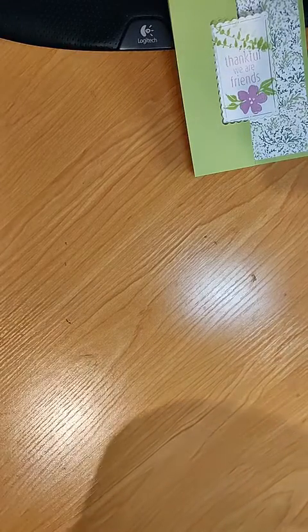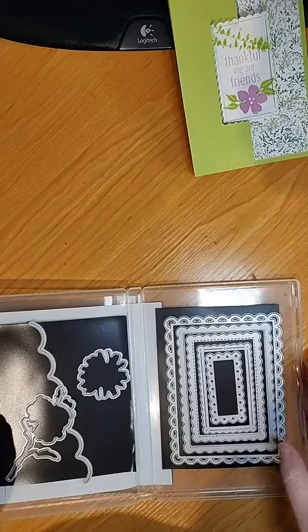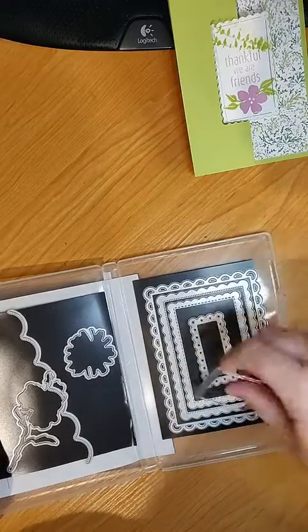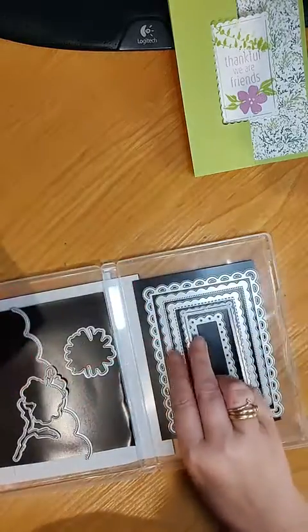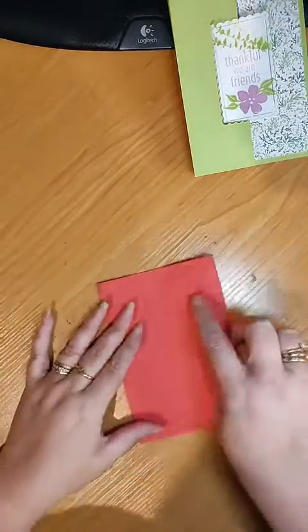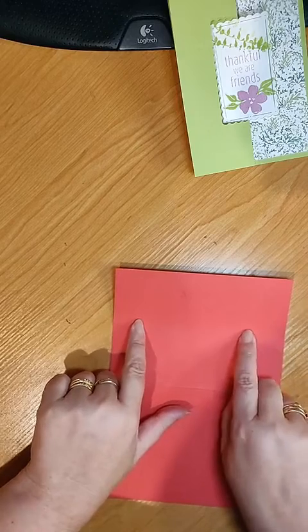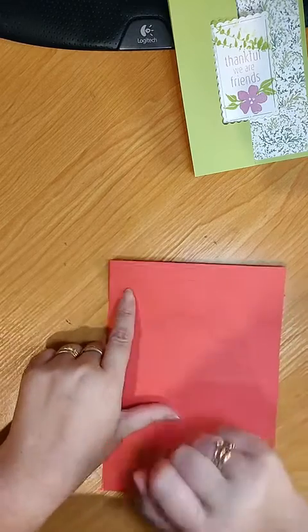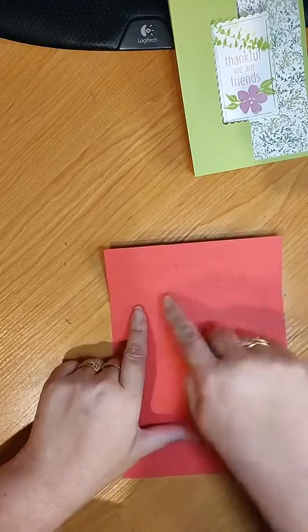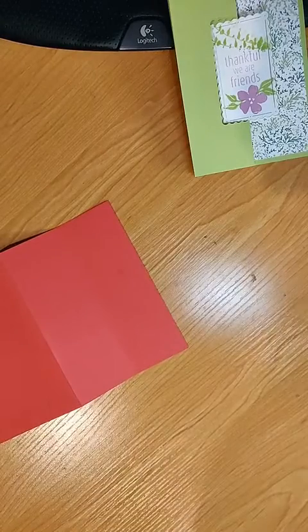Then just move that out of the way because I'm going to cut, oh no, yeah, I've got the design strip paper. I used this one last time, but I'm thinking, if you guys don't mind, I might use the ovals. If you were going to cut it, you would come in from your trimmer, equal ends, equal distance, so I would go about 1 inch, and then cut about 1 inch down and cut that piece. You need to leave it in there, so you're not going to cut over this part, you're just cutting on the very right hand side. So I'm going to do an oval this time, I think, just to be different.